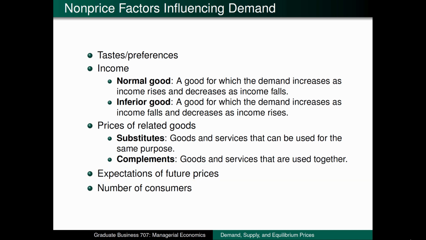The last demand shifter is the number of consumers, which is another way of saying market size. Let's suppose you work at Uber and you're thinking about the demand for Uber in New York City versus Baltimore. The demand for Uber will be larger in New York City than in Baltimore just by the mere fact that New York City has a larger population than Baltimore. So the demand for Uber in New York City is to the right of the demand for Uber in Baltimore.